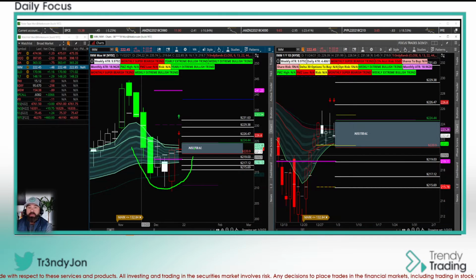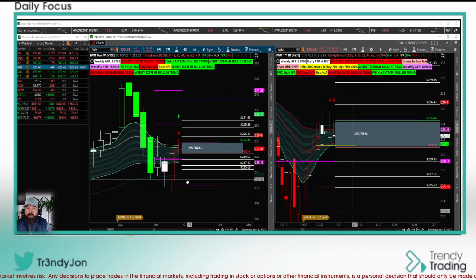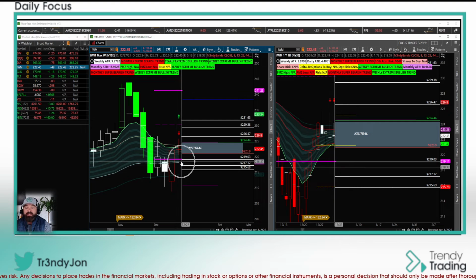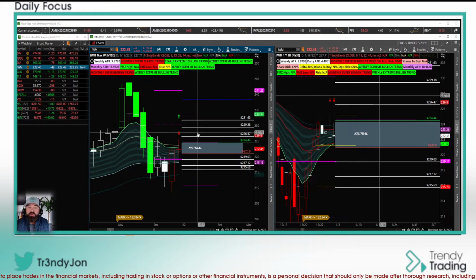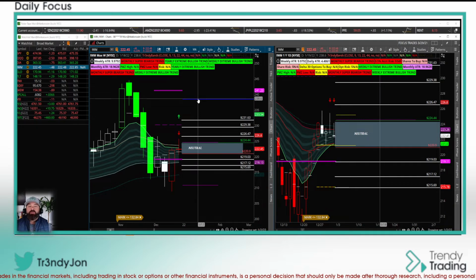Notice we are rounding out. Notice that the cloud is here. See this topping wick? Again, selling pressure. Notice that we make a lower high from this wick, and because of the topping wicks, we're just taking note and being cautious. I love the rounding bottom here, and as long as this 219 can hold, I believe we do start to break out to potentially 240 and 241.